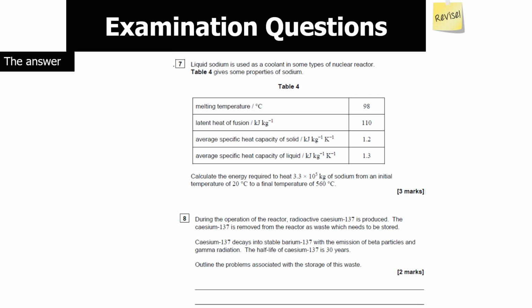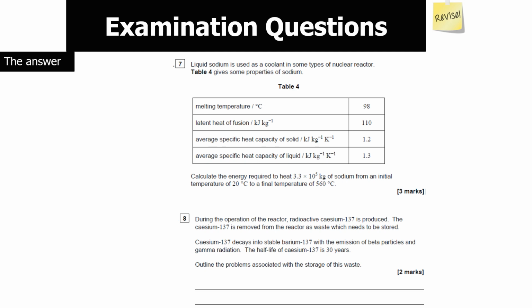Right, in this first question you're given lots of information, but what stands out to me is that you've got the average heat capacity of the solid and the average heat capacity of the liquid and the latent heat of fusion. So it's important you work out the energy required to heat it up from 20 to 98 degrees, and that's going to be the average heat capacity of the solid multiplied by the mass, which we're given to be 3.3 times 10 to the 5, multiplied by the change in temperature, so 98 minus 20. That gives us that energy. We can then work out the energy when it's changing state by saying E equals ml. We've got the latent heat of fusion. Now be careful with all these values, by the way, they give you the kilojoules, so you need to convert the latent heat and all the heat capacities into joules by multiplying by 10 to the 3.